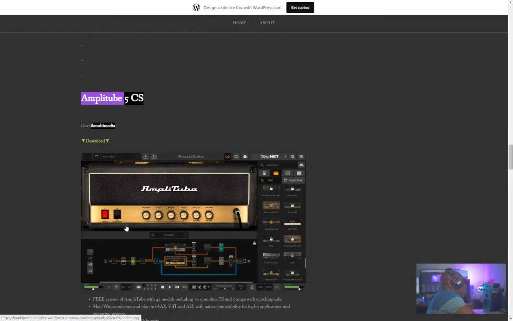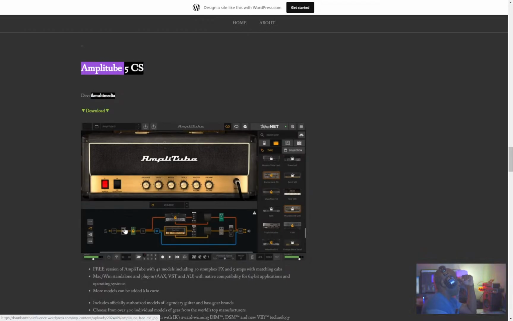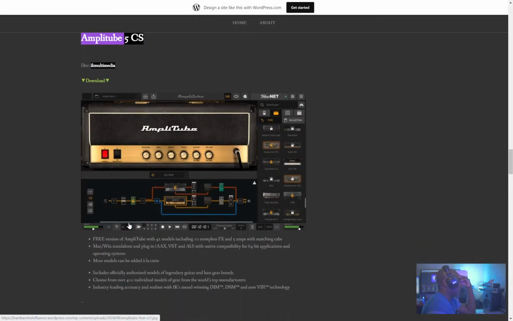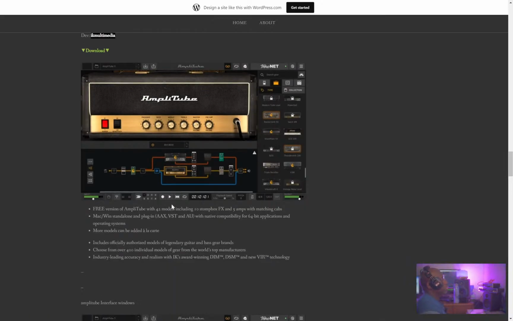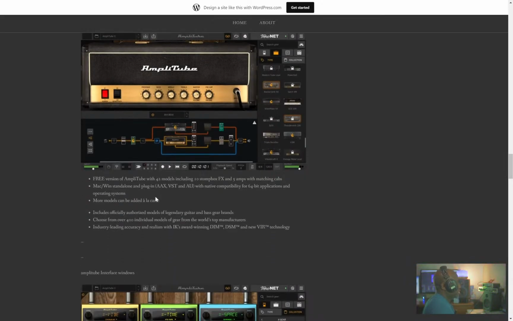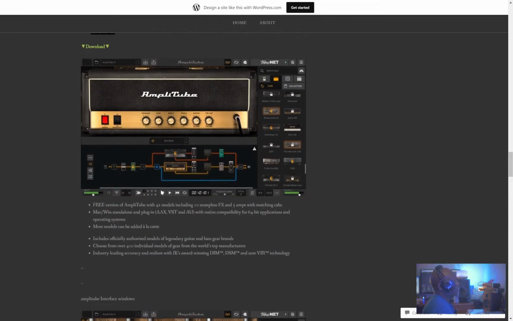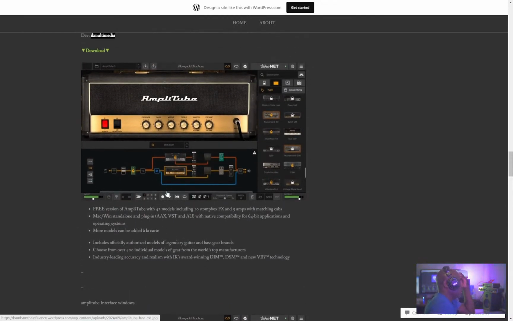Next up, we have Amplitude 5 CS. This is from IK Multimedia again. This is a fully featured amp simulation plugin. So with this one, it is the free version of a paid version. So they limit you with certain things.